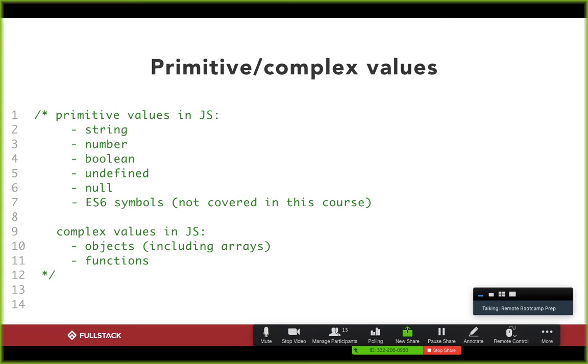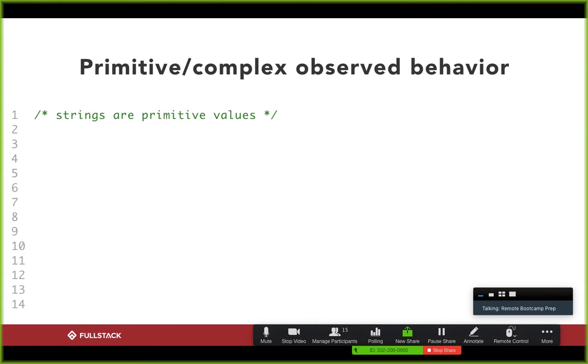One of the first things that we talked about, 2 or 3 weeks ago, was this idea of primitive values in JavaScript versus complex values, right? Primitives are numbers, booleans, strings, etc., and the complex are the objects, arrays, functions, etc. And we said the main difference between the two was that once you create a primitive, you are never going to be able to change that primitive value, whereas for a complex value, once you create an object or an array, it's actually pretty easy for you to edit that object or that array, to keep adding things to it, add elements, add fields, etc.